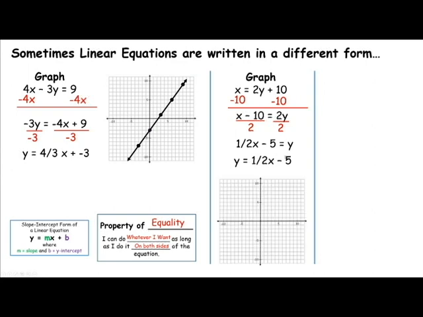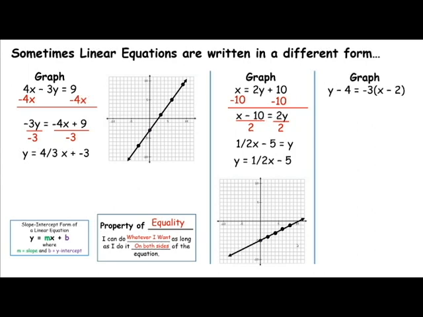I'd recommend pausing the video again, try the graph on your own, and then play to see if you've done it the way I'm doing it. My y-intercept is this negative 5. So I'm going to start down here at negative 5 on the y-axis. I'm supposed to rise 1 every time I run 2. So from this dot, I'm going to go up 1 over 2, up 1 over 2, and I'm going to repeat that until I have my line.